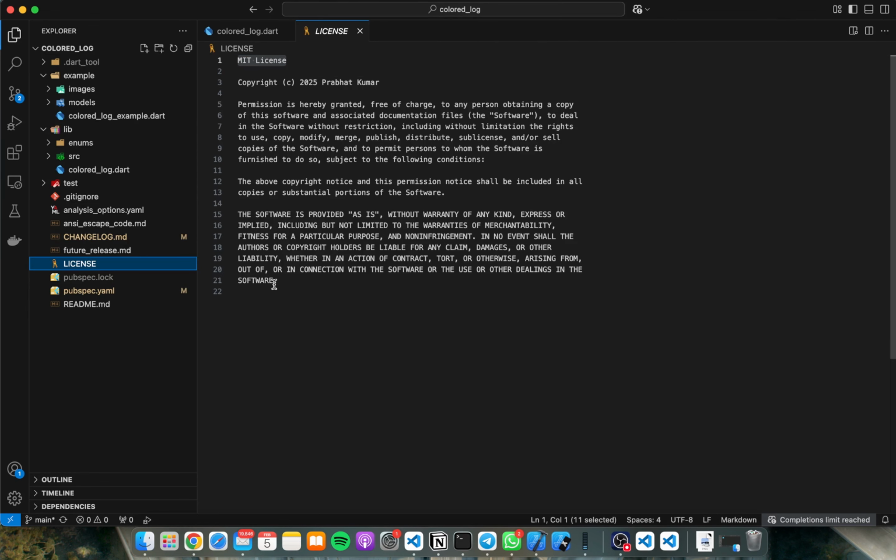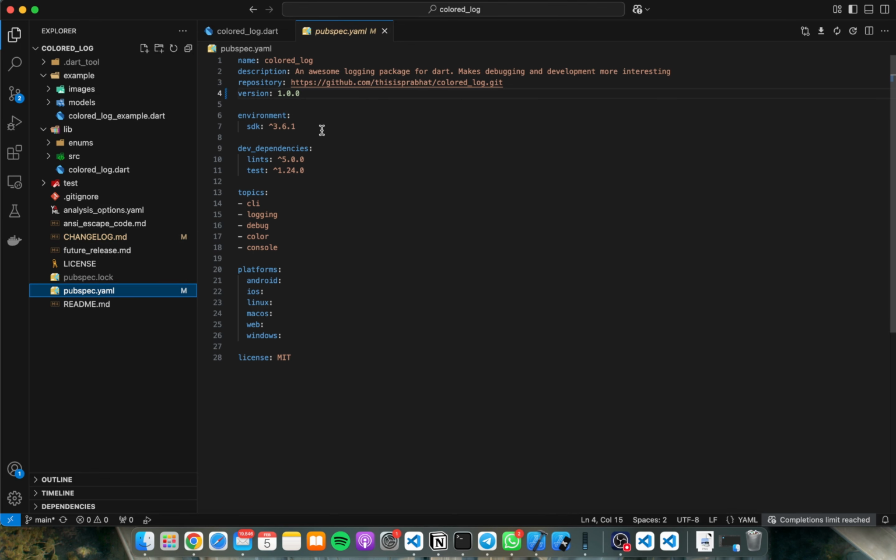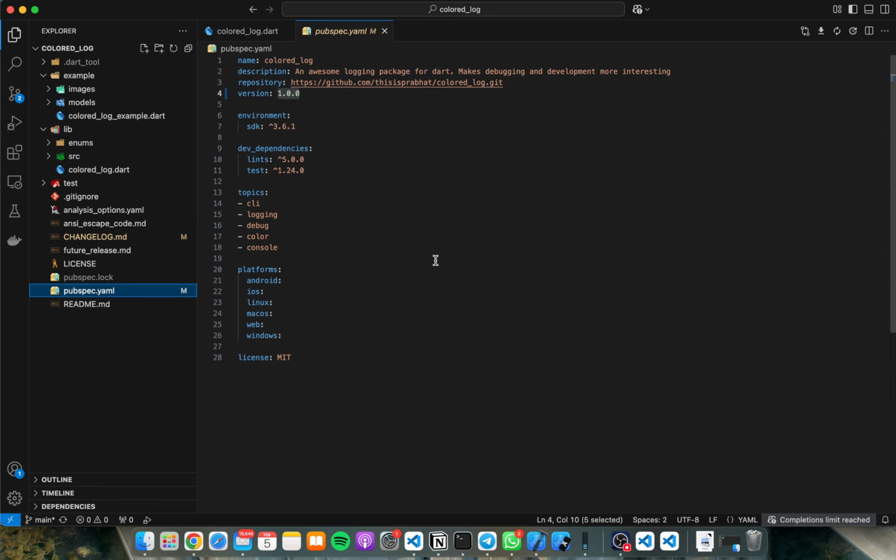The next one that we need to specify is the changelog. Inside the changelog, we need to specify the version of our package that we have inside the pubspec.yaml file, and we need to write what the changes are. The next thing we need is a proper setup of the pubspec.yaml file. Here we need to specify the repository where our code will be available to the public.